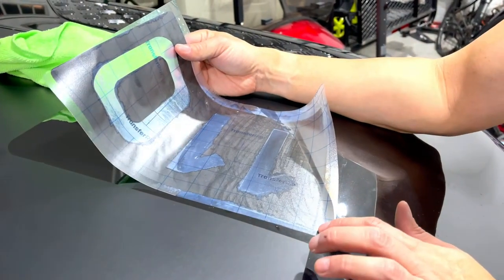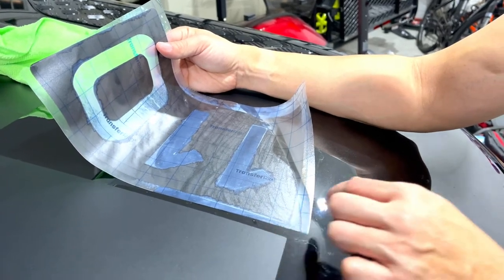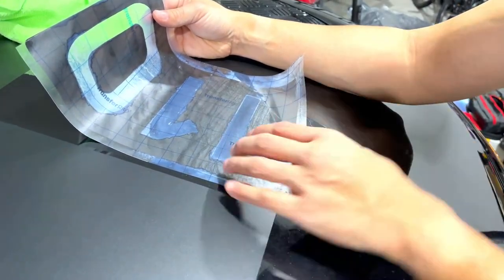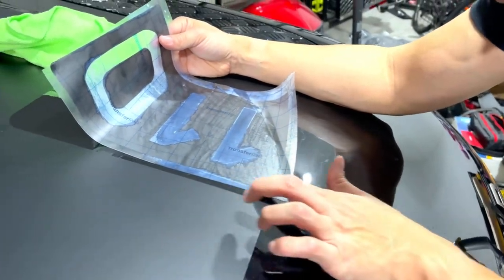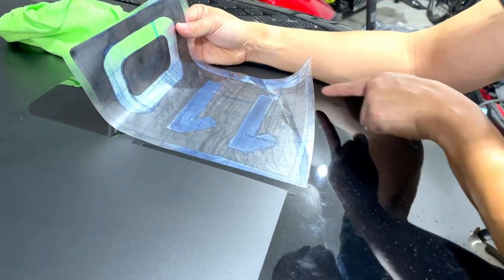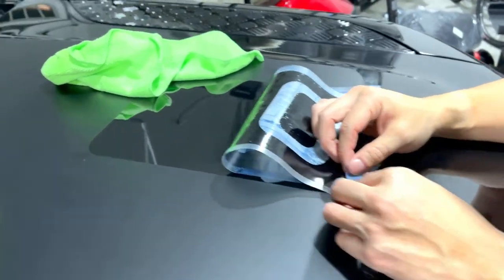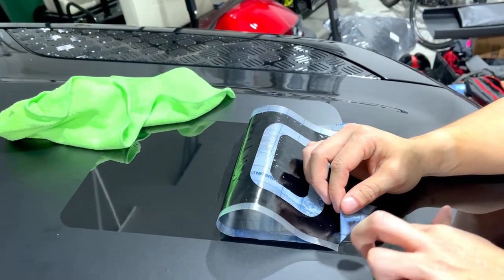All right, so because it was black on black, this was pretty hard. What you could do is put a marker mark so you can actually see really clearly where the end of the vinyl is. What I did and what I'll probably suggest you guys do is wet this part down again like you did the other part. So with the water, I could see exactly where this was, where this was, and where it was on the other side. And when I started to push it back down, I had to peel the backing paper up slightly and push the vinyl down, make sure it started to transfer over.